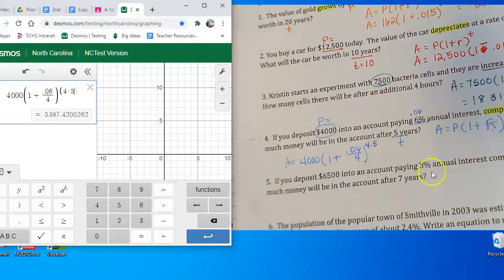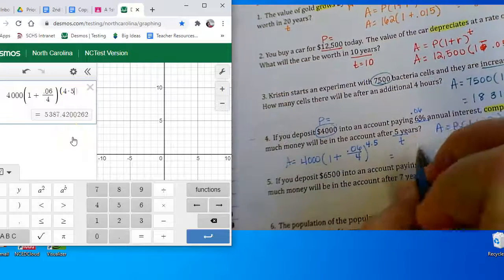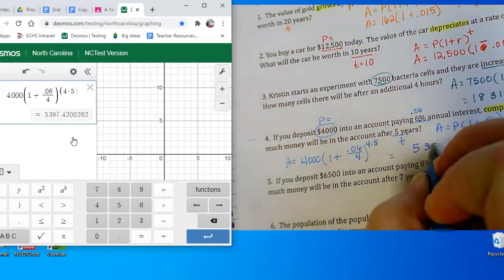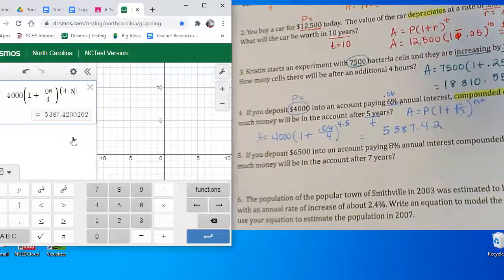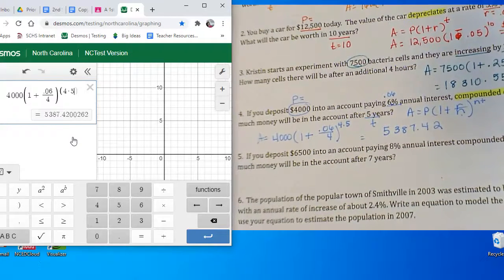If you know what 4 times 5 is, you absolutely can put that in there. Sometimes it's bigger numbers, so you might not want to, but you absolutely can put 20 up there if that is easier, so you don't have to remember that parentheses. In this case, after 5 years, you get $5,387.42. Again, it doesn't seem like a whole lot of money after 5 years, but really, it is. I mean, that's $1,000 that you didn't do anything for, that you just let sit in an account and grow. So, kind of nice, especially if you can research to find out the best way to get that percentage.